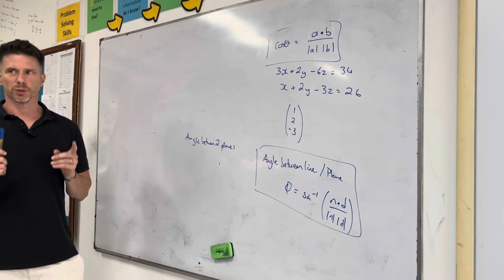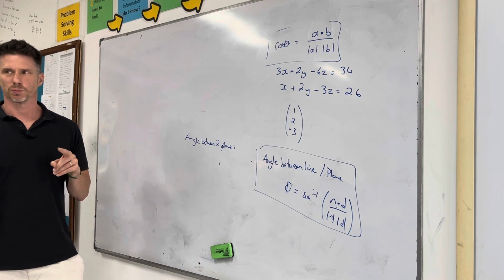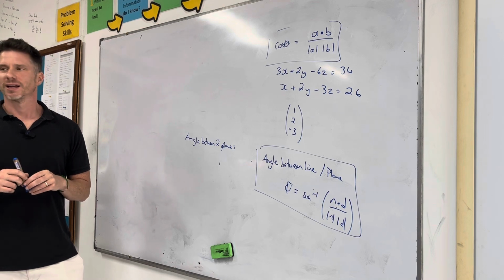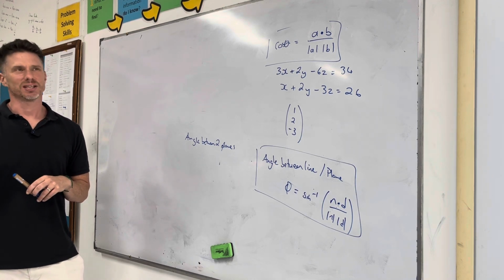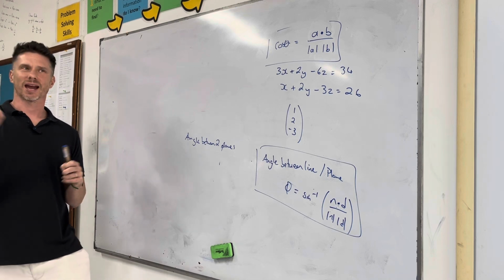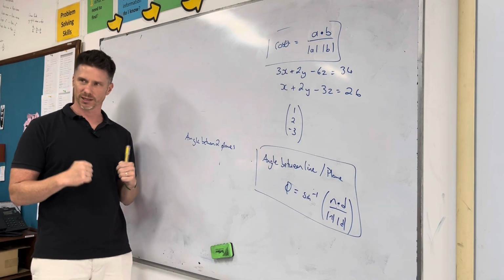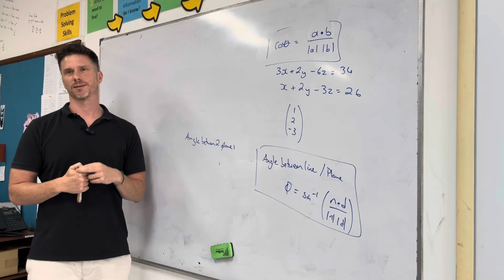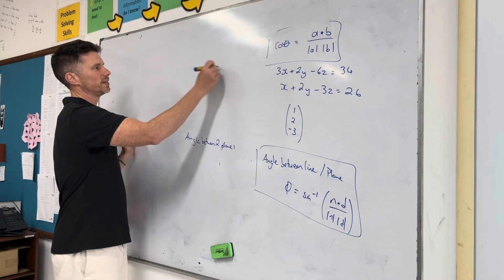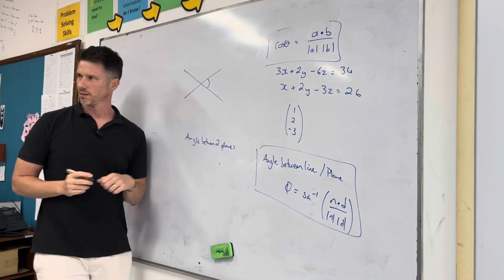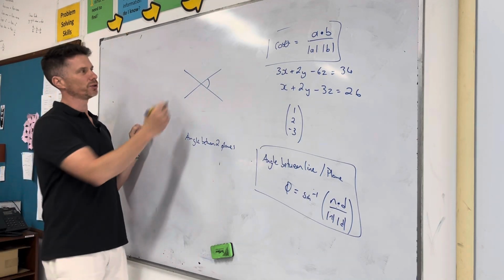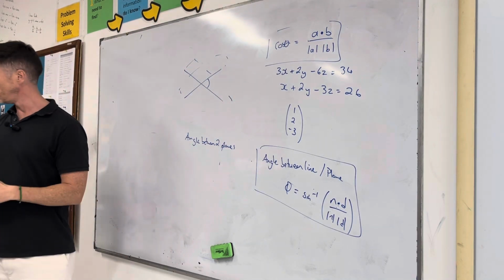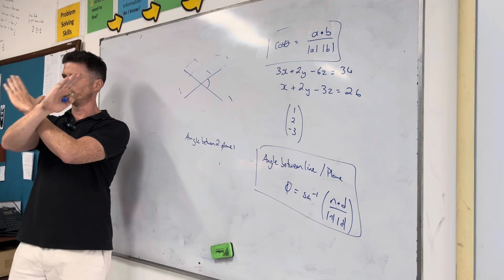So is the angle between the two normals the angle between the two planes? Yes. No. Have a little sketch. See, can you figure it out? Is the angle between the two normals, the two perpendicular lines to the planes, going to be the same as the angle between the two planes? So you got two planes that meet like this somewhere. I know they're three-dimensional, but it's hard for me to draw that. Two pieces of paper meet and will cross over at some stage.